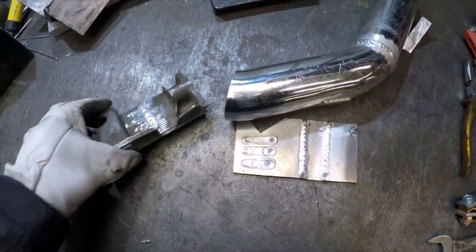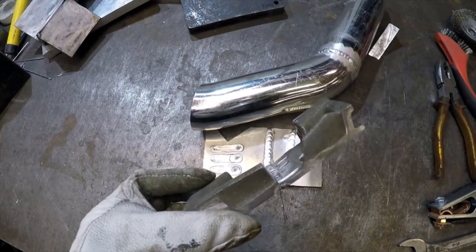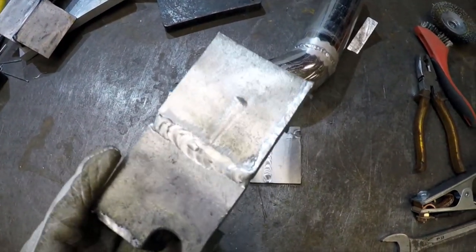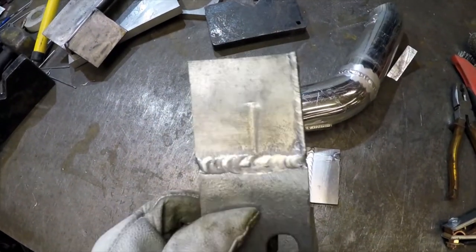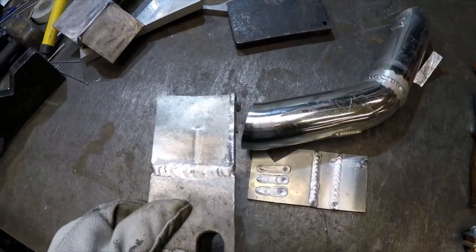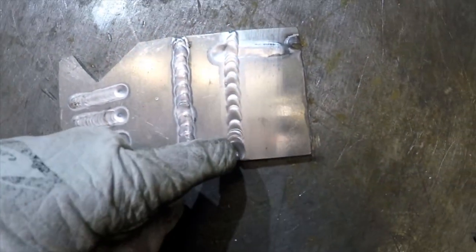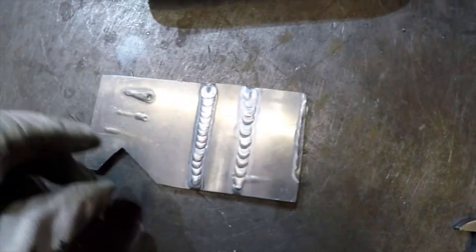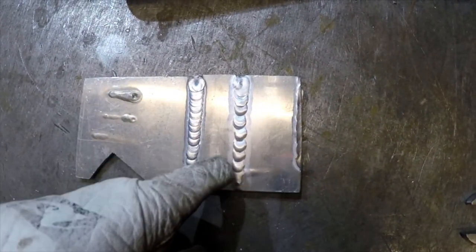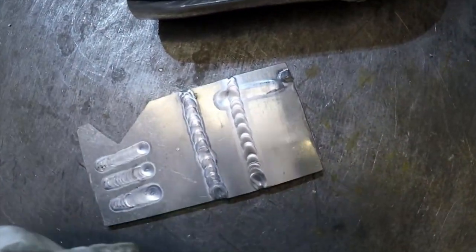Right, we've got our three bits welded now. Starting with the cast aluminium — doesn't look too bad. I've welded it from both sides. There wasn't that much gunk and crap that came up to the surface, so I think it welded okay. To me it looks quite strong, but we'll test that in the vice in a second. Next was the thick plate — again it looks okay. I need to work on my start and end game. Overall not too bad, though my rhythm was off on this one so I wasn't adding filler rod consistently, but that side wasn't too bad.